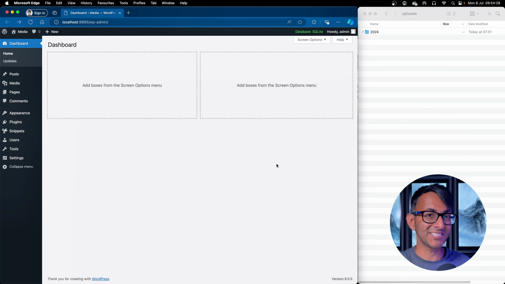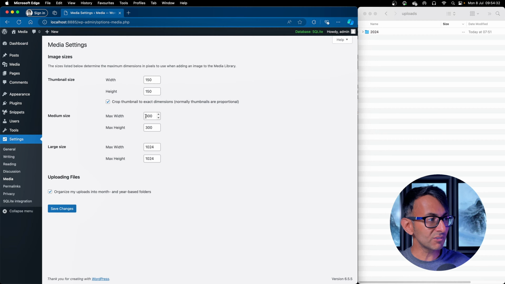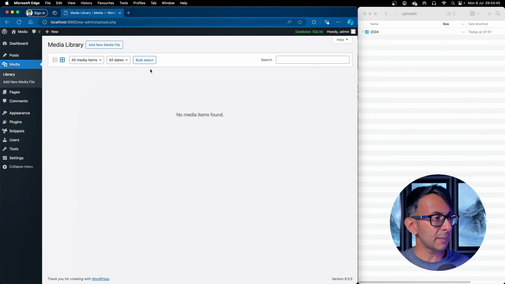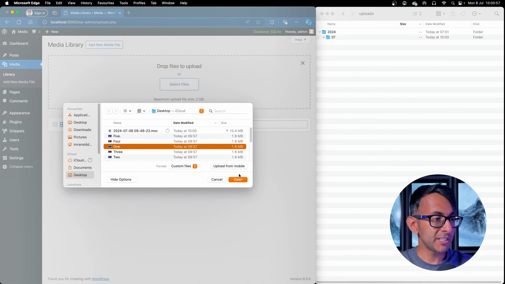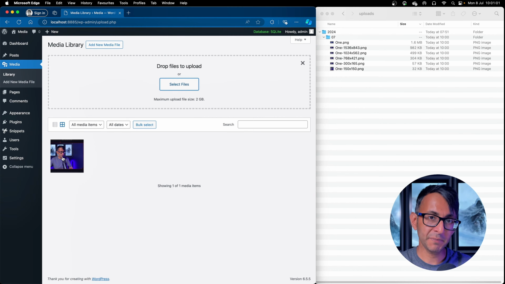of the existing images. Now, from the get-go, if I go over to the media settings, I have not zeroed out my medium or my large sizes, because I want to just show you what would happen if you left your settings like this and you didn't touch them and you dropped in a brand new image. So we're going to go to media, we're going to go to library. I'm going to add in my first image. It's 1.6 megabytes. Now, when I add it in, you will have one image appear over here because that's what tends to happen. But look what's happening in our back end files and database.